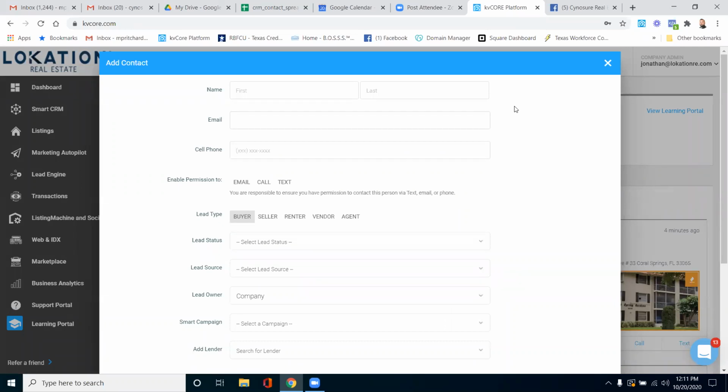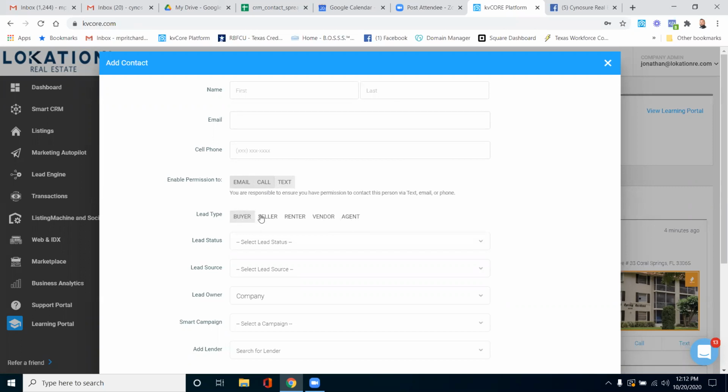As you're going through and adding people into your database, obviously we need their contact information, but quick tip: to make sure that KvCore is fully functional, you need to click those 3 icons. This tells KvCore that you have permission to call, text, and email these folks. And then we've got our types. What are they doing?